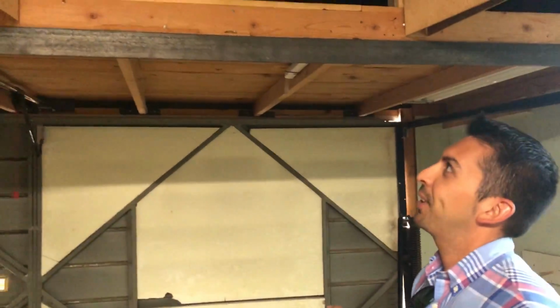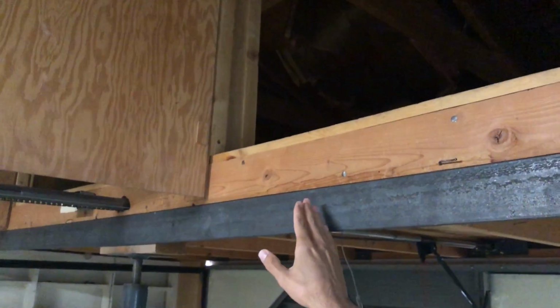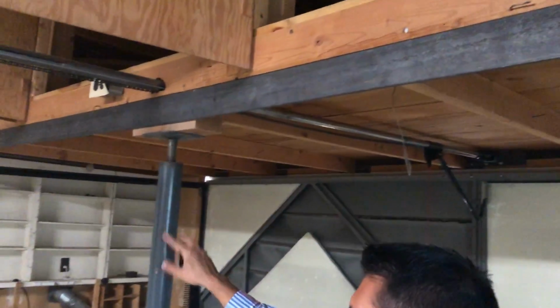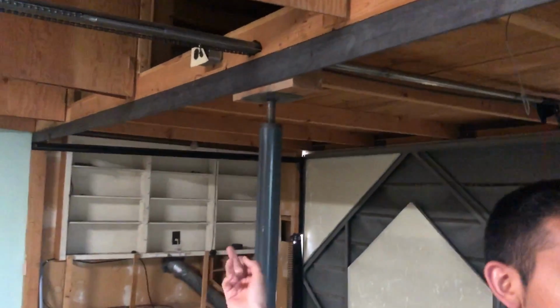When you get to look up in the storage space, you can definitely see the roof trusses coming over up at the higher level. And you'll see vertical supports that come down that they've nailed to the sides of the trusses. That's one support location. This angle, the steel angle, the screw jack, and then the 4x4 columns that they put at the end are the other means of support.